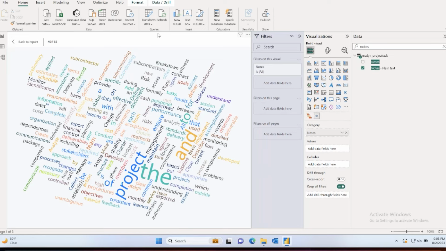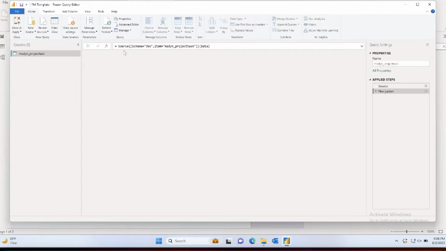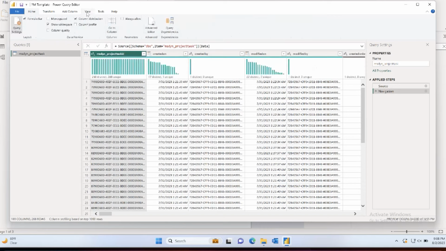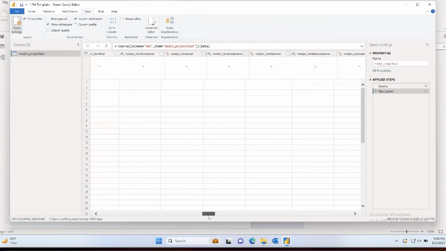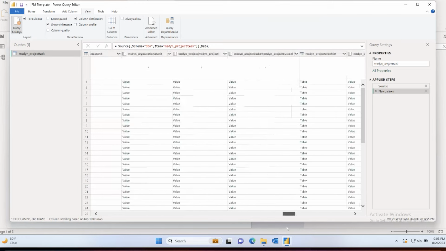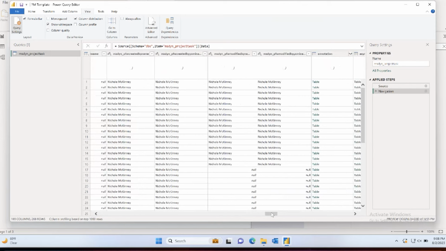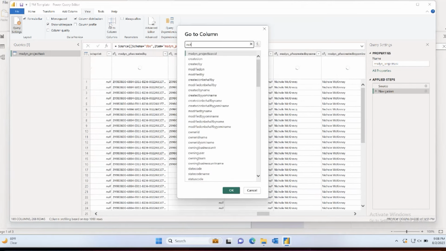It's helpful to standardize the data when you're looking at word clouds too, because if it's a capital T-H-E and then a lowercase T-H-E, it doesn't combine those naturally inside of the word cloud. And so you would have to do it. So let me just really quickly find the notes. I tried to search for the word notes. It didn't pop up the first time. Let's try it again.